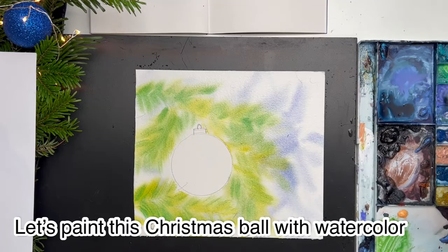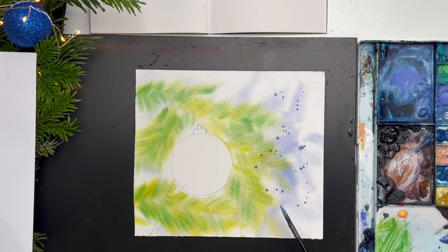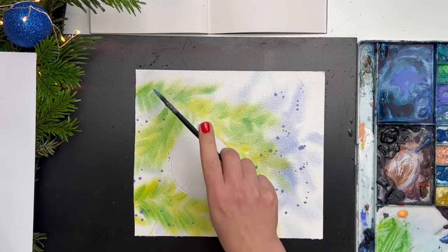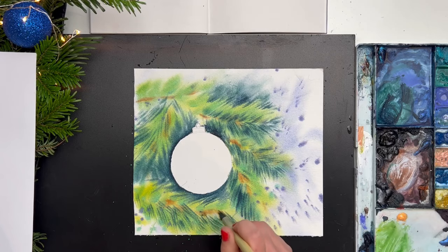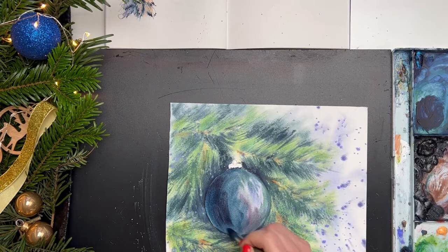I will add splashes to make it a bit diverse. My movements are quick. More on the shadows here.